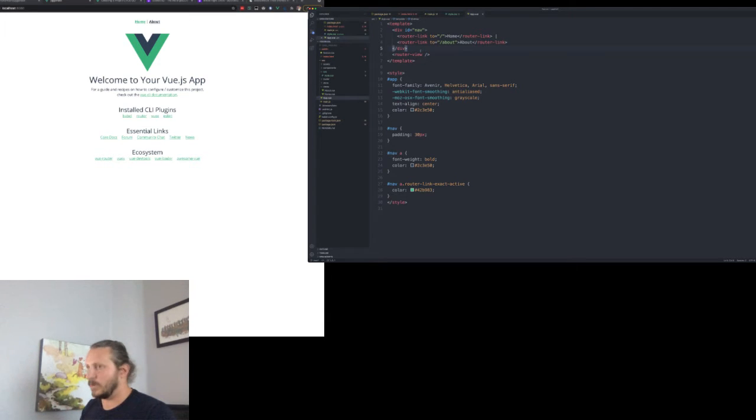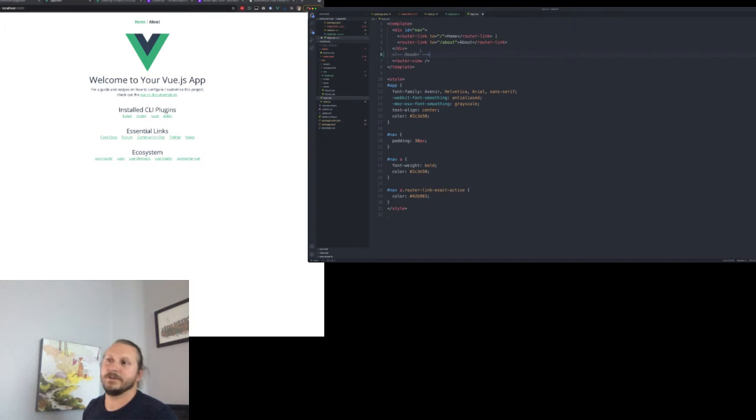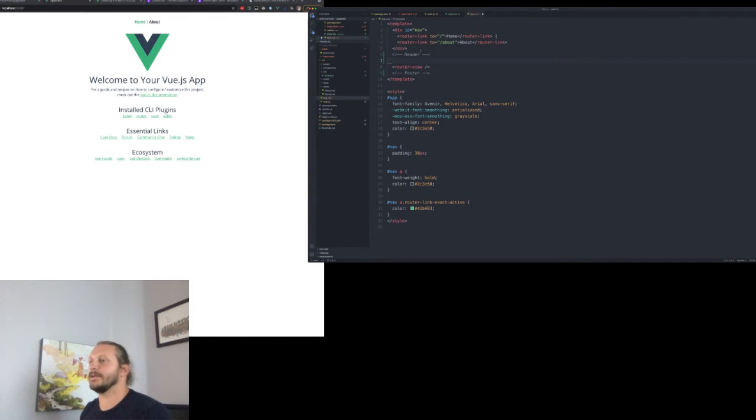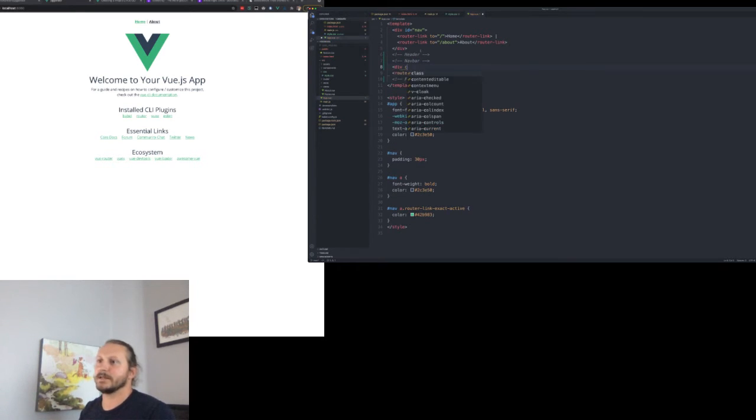Commonly what we typically do is have a header, and then you can think of router view as your body, and then you'd have a footer down below. Your header and footer here are going to stay the same. Maybe you have a nav bar, right? And then what I typically like to do is a container or a container fluid at this level, and then the router view.